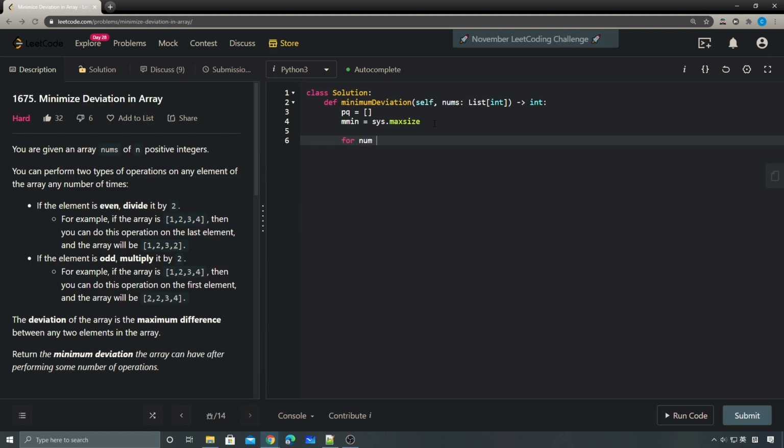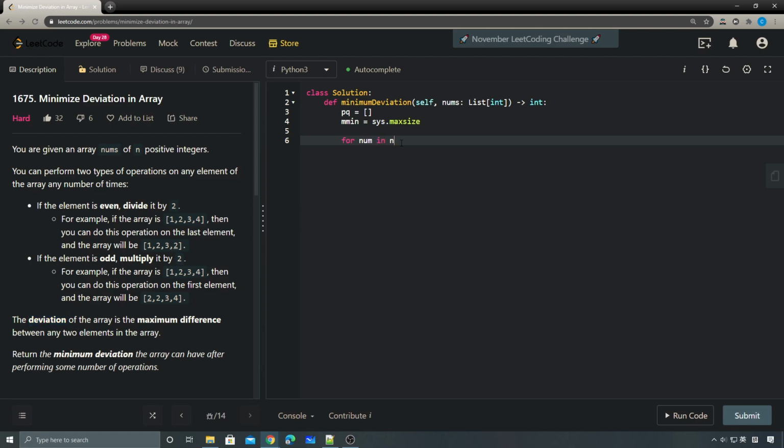So at the beginning, I'm going to convert each number to its biggest possible value, and then push it into the priority queue, so that I'm sure I have the maximum values for all the possible numbers from these two kinds of operations. From there I can safely try to decrease that max number while maintaining the deviation, the minimum number and the deviation.